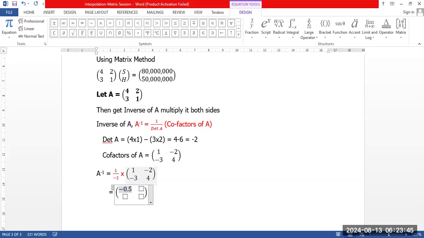0.5. Negative 0.5. Then if you get negative a half times negative 2, what do you get? 1. Positive, negative. Positive 1. Then a half times negative 3. This is like 1 times negative 3 divided by negative 2. What do you get?